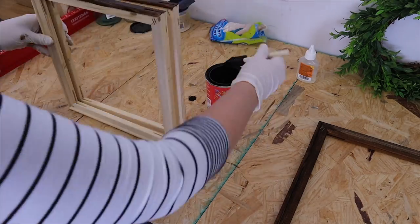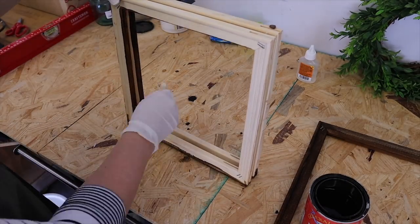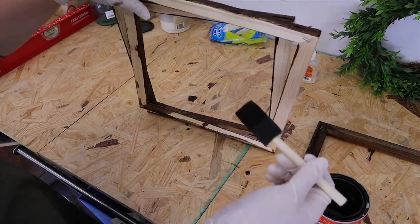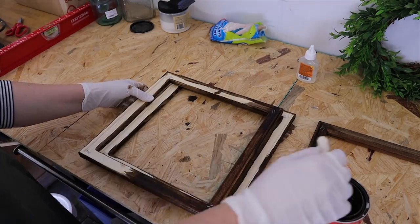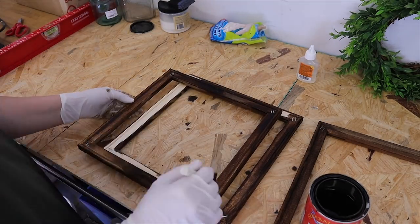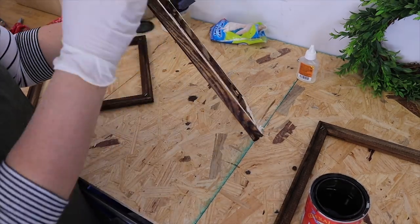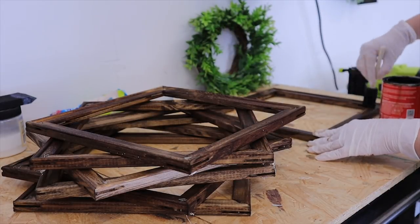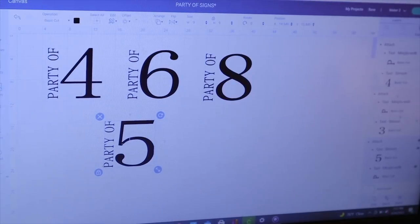To finish up the frames, I just stain them. I use that same water-based stain from General Finishes in the medium brown, using a foam brush to stain them and then wiping off all the excess. This is probably the most time-consuming part — making sure everything is stained including all the surfaces, corners, and edges. Eventually you get your whole pack stained. I really like this brown; it's nice and neutral and doesn't have any red. Then I go over to my Cricut Design Space.